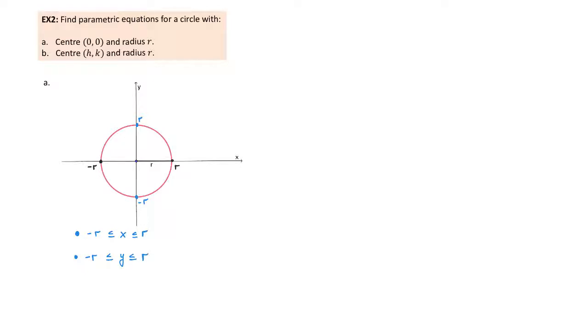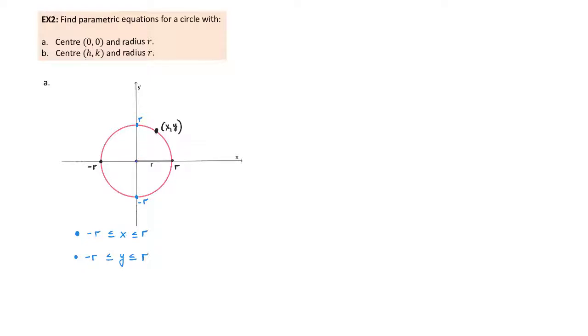So this is giving me a basis here. Then, remember what I said is that every point on that circle has to be represented by a set of parametric equations. So let us start by choosing a random point on the circle. And I really mean random, some x, comma, y.